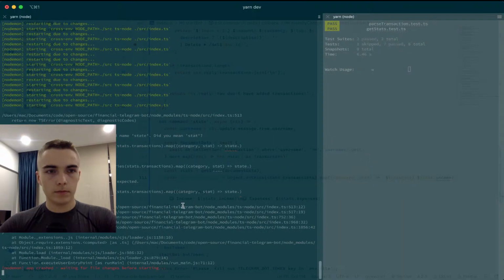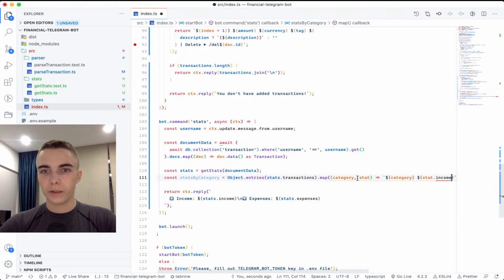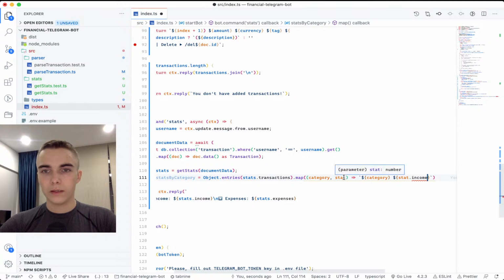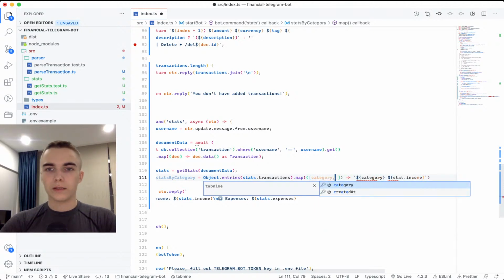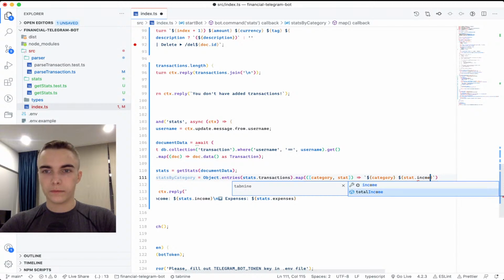Total income. Why is it not working? It's a number. Yeah, it's right. Not a key, it's category. A category, and then it's going to be a stat. Income, total income.